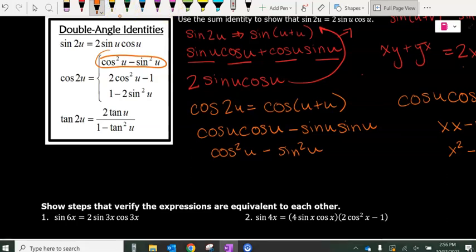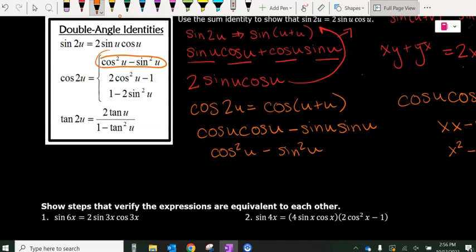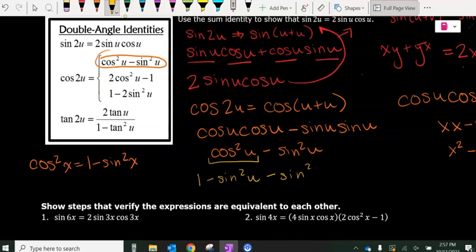Okay? Now, if you notice, cosine has 3 different ways of writing it, and that's just one way that I showed you. I can go ahead and get these other 2 ones right here just by using a Pythagorean identity and substituting in. We should know at this point in time that cosine squared, for example, is equal to 1 minus sine squared, right? These are equivalent statements. So instead of having cosine squared here, I could go ahead and replace that with 1 minus sine squared u, minus sine squared u, because I'm just bringing this part down. Well, if I had 1 minus x squared minus x squared, you'd have 1 minus 2x squared. So here I have 1 minus 2 sine squared u. And that's where I get this third equation right there.